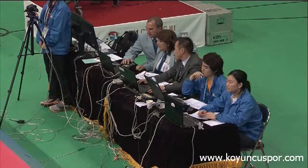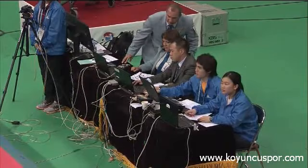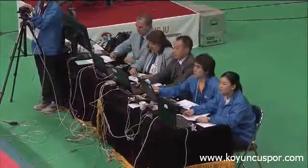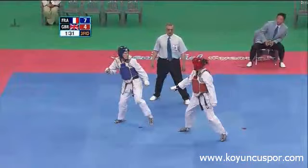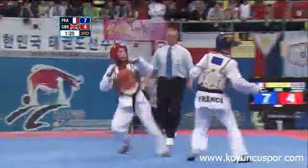What they're going to review is if the right leg round kick connected with the head of Jones. And it didn't. So the French coach, according to our rules, loses her card. Cut kick of Jones scored, and Harnois' undercut round kick scored. So it's 7-4. Jones of red is going to have to push the action.